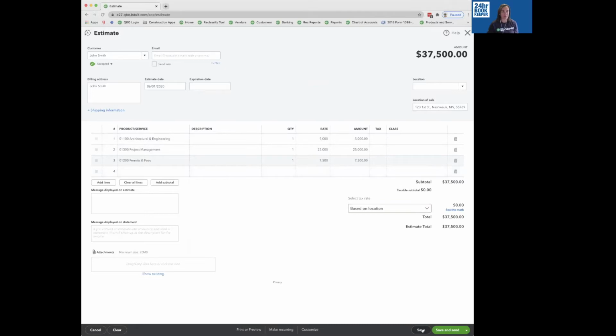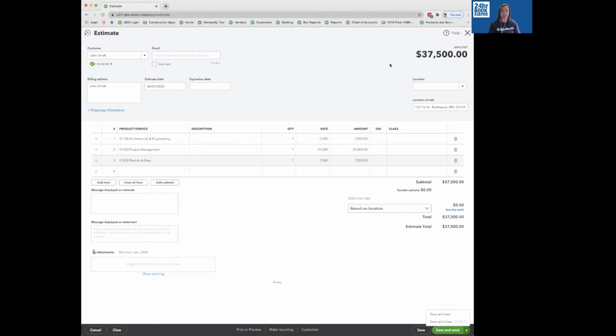At the time that I create the estimate, which I would suggest you do when you've received the job, you would obviously arrow down and hit Save and Close or Save and New to enter a new estimate. But again, for the sake of this example, I'm just going to hit Save. Once I hit Save, you'll notice here next to my 37.5, an option will pop up for me to create an invoice. As you know, in QuickBooks Online, you have 3 ways to do one thing. So this is just one of those 3 ways.